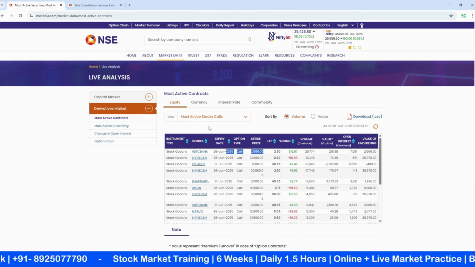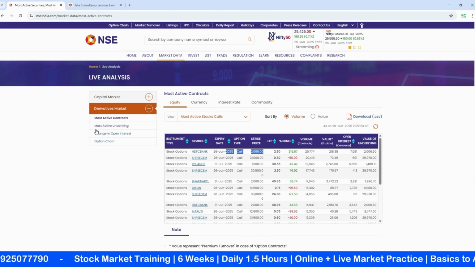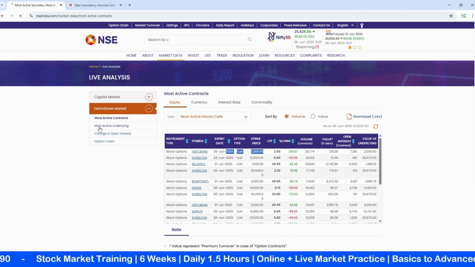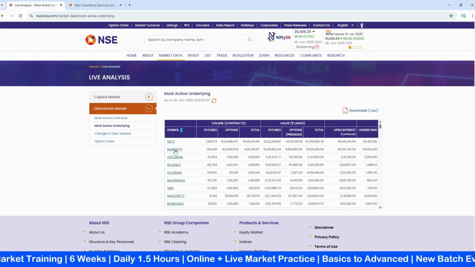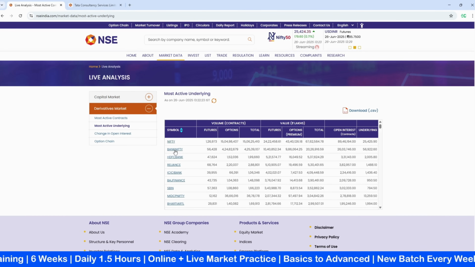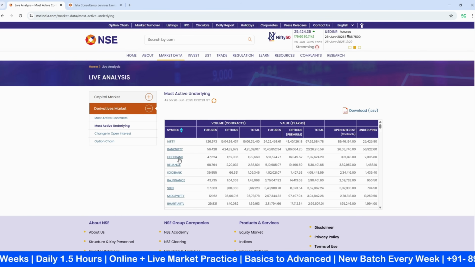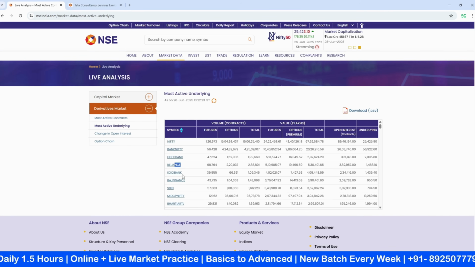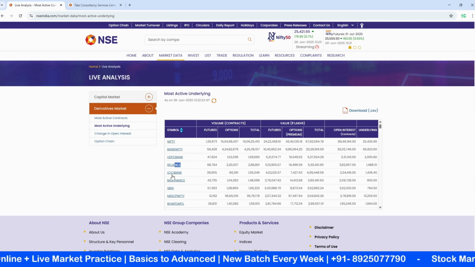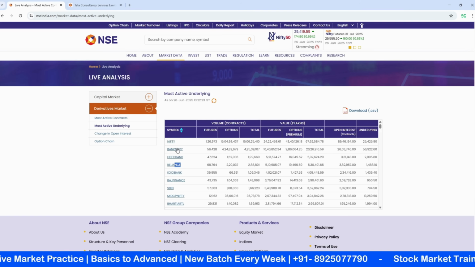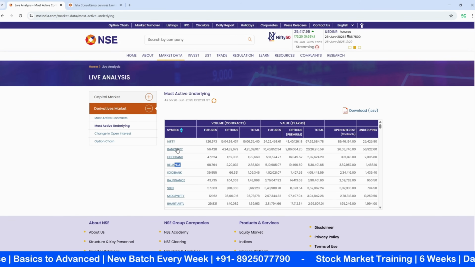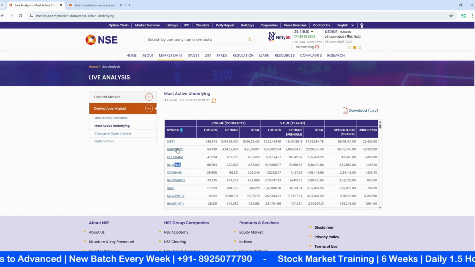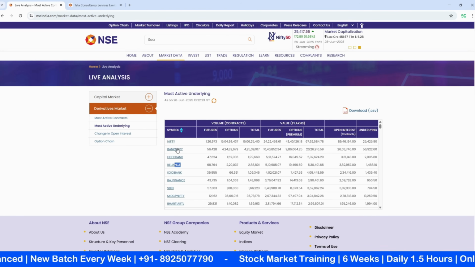But if you want to find momentum stocks, I recommend you consider most active underlying. If you get into the most active underlyings here, Nifty and Bank Nifty by default come on top because that's where most of the derivatives are getting traded. Next are HDFC Bank, Reliance, ICICI, Bajaj Finserv. In general, these guys come on top. But by 9:15 to 9:30, I'm giving a bonus tip: 9:15 to 9:30 or at 10 o'clock, when you look at this particular data, sometimes an odd man comes into the picture. There you get clarity.